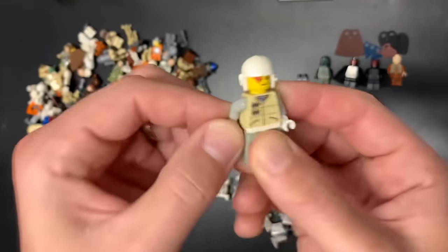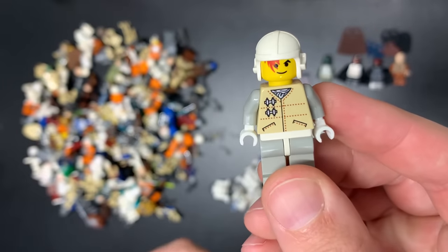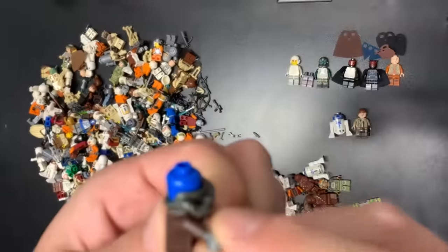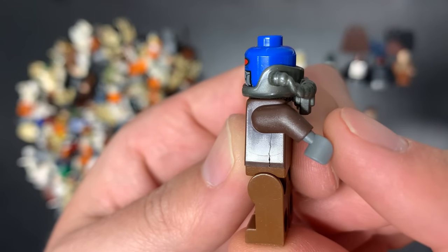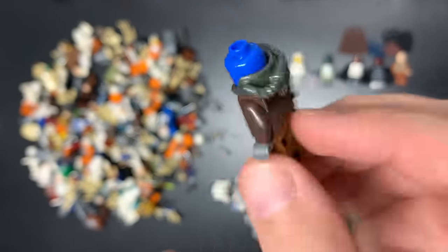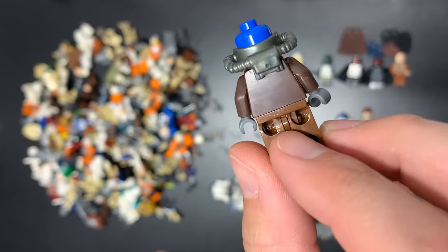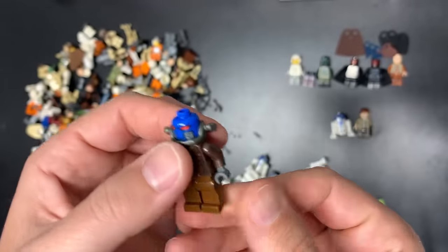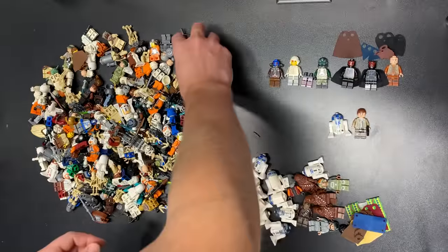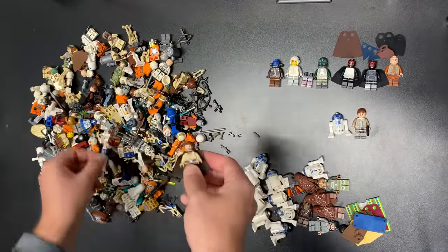Look at this guy missing his visor - I think I do have one of those. That's the original Hoth Rebel which is a fantastic fig as well, if we can get the visor for him. Speaking of fantastic, we have Cad Bane - we were expecting that, weren't we? It's always so sad because the prints are absolutely beautiful, no cracks or scratches, and then the side is just exploded. He's got some old brown legs which he's not supposed to have either - we'll be able to use some pieces of him though.